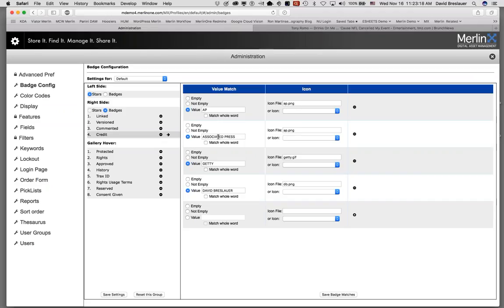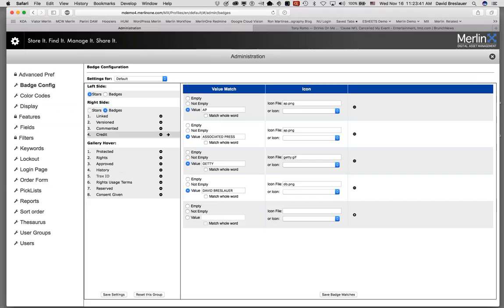Or if it says Associated Press, it's going to use the same PNG file. Or if it says Getty, it's going to put a Getty. Or if it says my name. So we can upload, our customer service department can upload these custom badges that you create, and then you can choose to invoke them. And then you can also choose in the gallery hover what fields you want to appear in the gallery hover area.